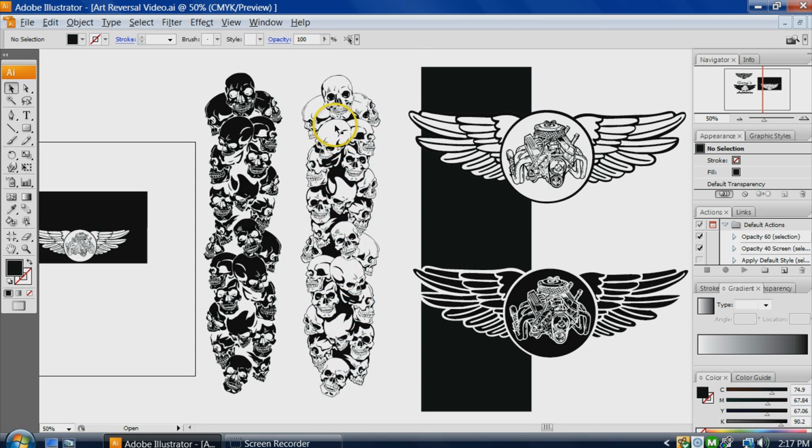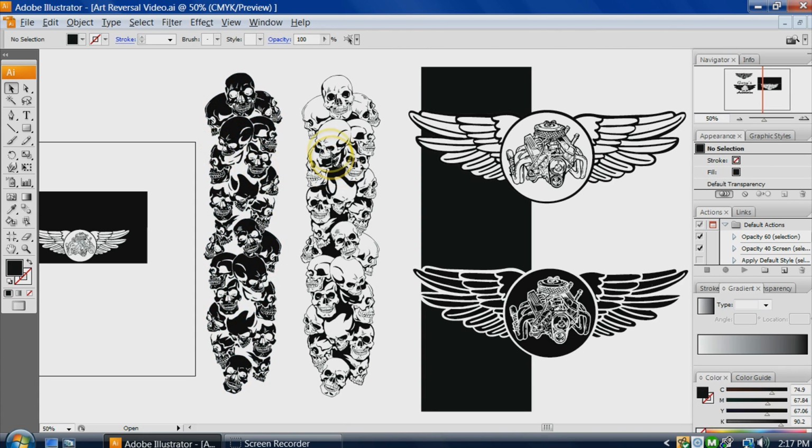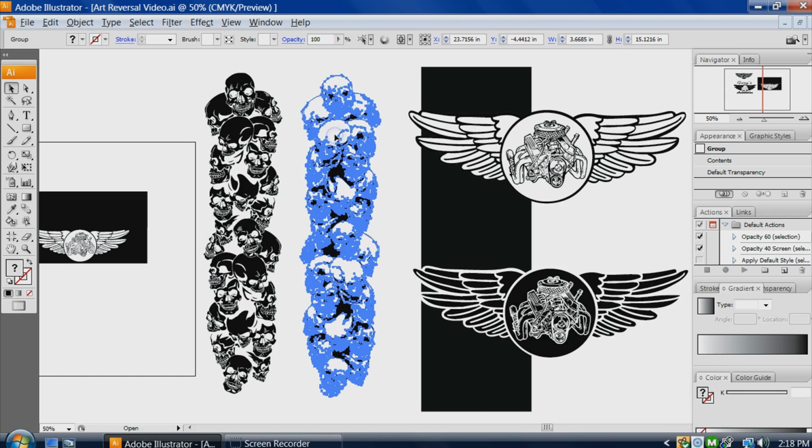But as you know, if we create a film positive with this, it's going to make a positive just like this. But what happens when you print it on white? It's going to look like this, because you're printing the eyeballs. See these black parts in here? You're going to be printing that in white ink. And now the line of the skull is white ink, and the inside of the skull is black. It'll look like this one. So we have to prevent that. We don't want that.